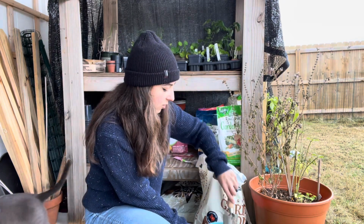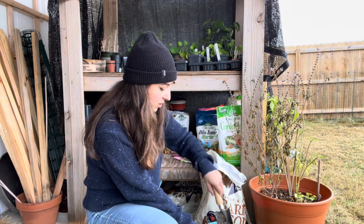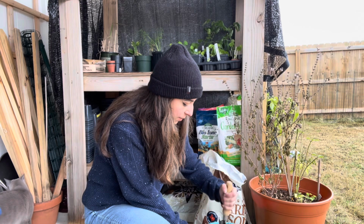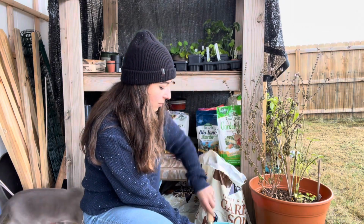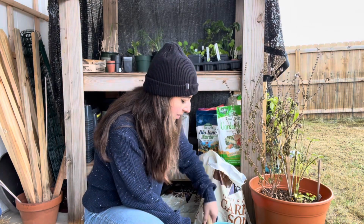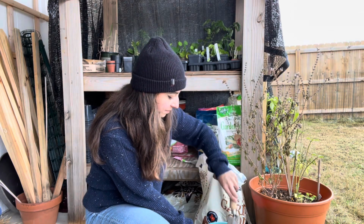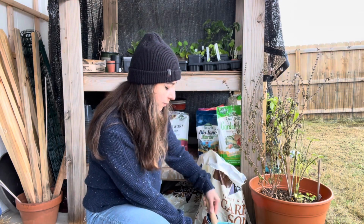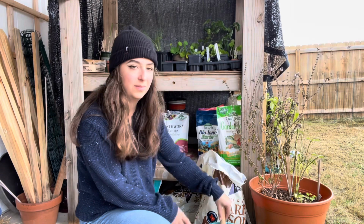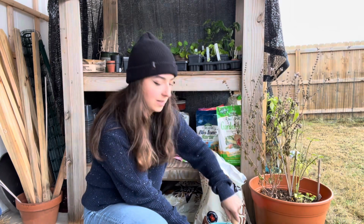Sometimes when I am growing my seedlings, I will up-pot them into bigger pots, especially the tomatoes. I really want to make sure tomatoes have a strong root system before I put them into the ground, and it'll just help them later on in life. So every time I up-pot them, I will add more of the seed starting mix, so I'll make it more heavy on the soil component and less of these other things, just because they don't really need a special mix at that point. And then I will re-up on the fertilizer. If they are getting bigger, I might start adding the Tomato-tone, things like that. I get the tomatoes up to like 6-inch pots before I put them in the ground a lot of the time, so they really don't need the Bio-tone at that point anymore.